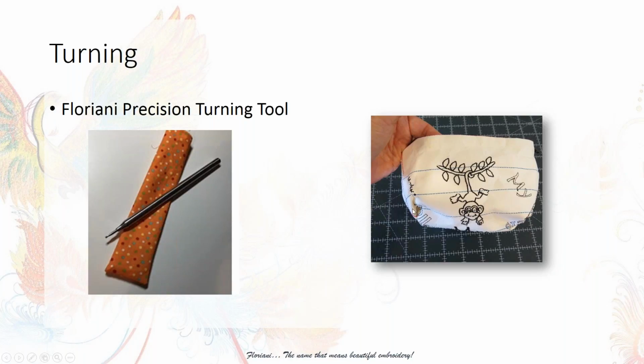And when I was turning this bag right side out, I use a technique where I take my turning tool and I stick it on my hip bone or on a table so that I can really get pressure on it. Two things that'll happen: your turning tool will either break, or it has a point on it and it goes through the corner of your fabric. The Precision Turning Tool has a ball point on the tip, so it really allows you to get clean and precise corners.